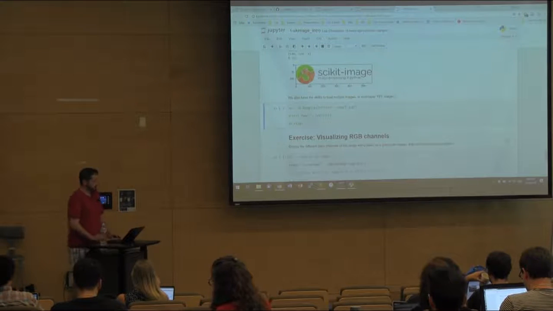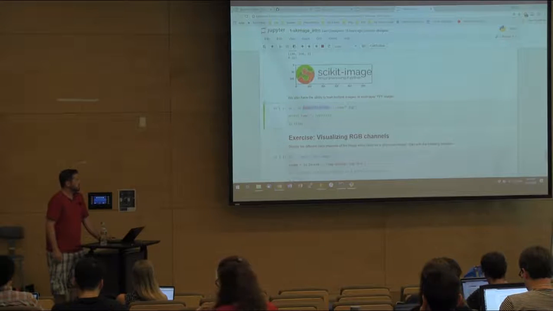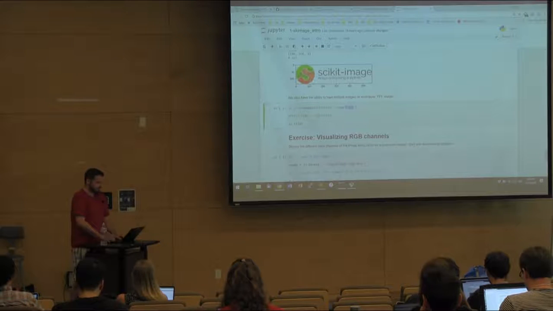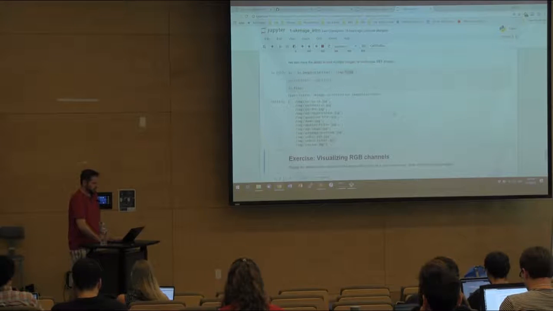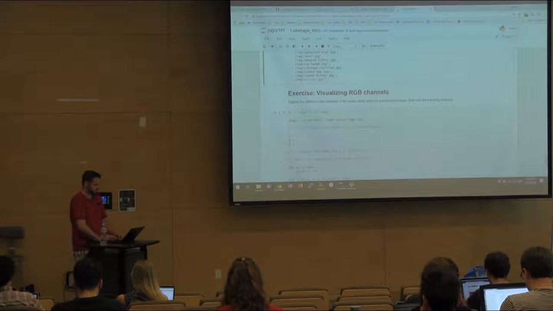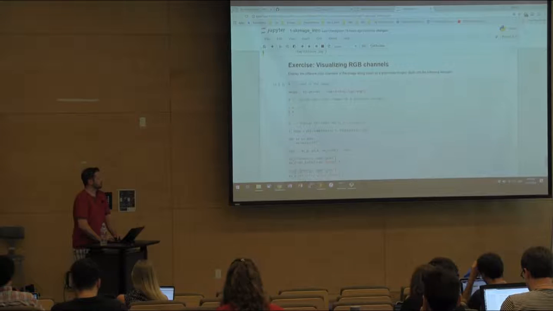Interesting to know is you can also load a whole collection of images using image collection and just specify a wildcard here saying that you want all JPEG images. And when you do that, what this return argument IC will contain is a list of all these images that I've found. Cool. So far, so good.